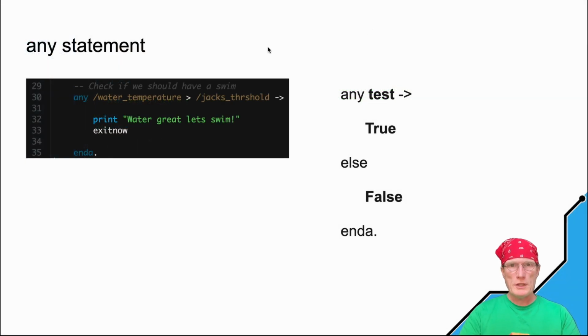Okay, so in Octagon, we use the any statement to make some decisions, and there's another statement called or, which we'll learn about in another video. And what we have is any and then a test. And you have two actions. One is the true action and the other one is the false action, which we discussed before. You can use the else part here so that you can have all of your options enclosed in the same any statement. So what we'll do now is we'll revisit our swimming pool example and use the else structure, use this method to make our decision and see how it's different.